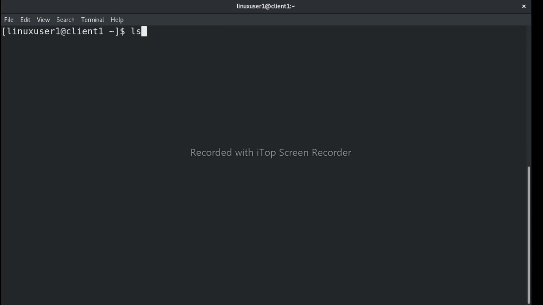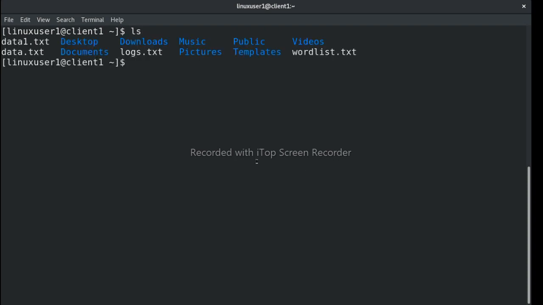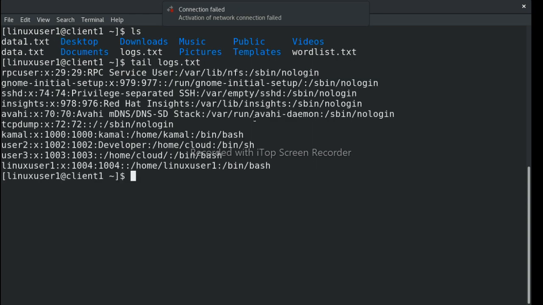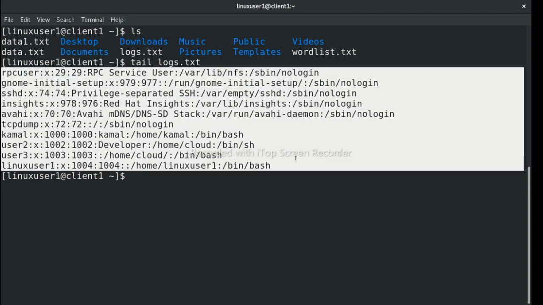Once again, in this example, I'm going to consider the two files, logs.txt and wordlist.txt. The general syntax is tail followed by logs.txt. So you can see here, it's printing the last 10 lines from the file.